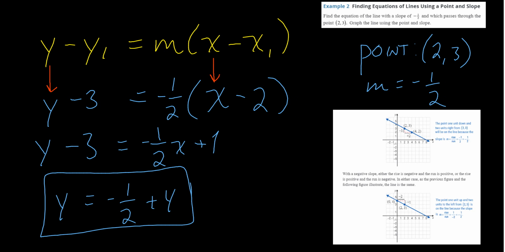Okay, so in the first graph, it's using the point (2, 3), and we are using the slope of negative 1/2. We go down 1/2, and we can connect the lines. Or, since we created the equation of a line, we can go up here to the y-intercept, which is at 4, and then again, my slope, which is down 1/2, and it creates the same line. So there are two ways to find the graph, and they are two methods that we have talked about in the past two sections.